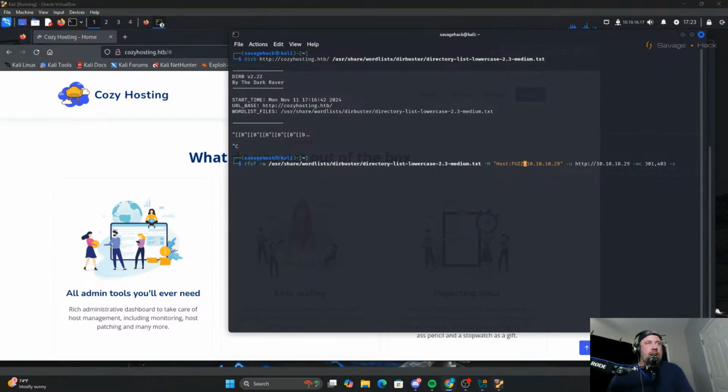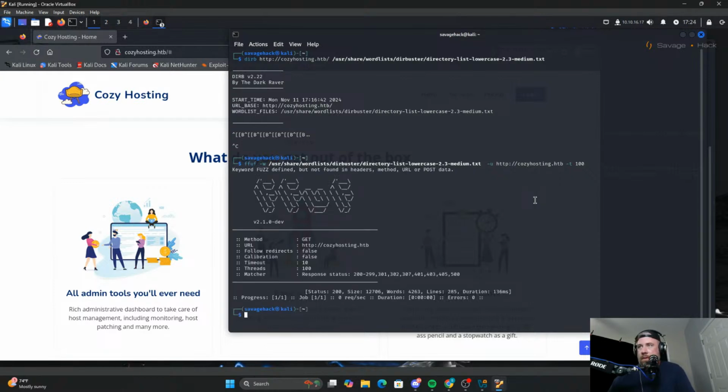So we're just going to take a look at it. It looks like it's going to be -u. For the subdomains I had -H, and then it shows where to fuzz for that, but we don't need that section here because we're not looking for subdomains. So we'll type in cozyhosting.htb. We don't need this, but I will add in threading for our concurrent threads. So we'll do -t for the threads, and we'll do 100 just to see how that handles.